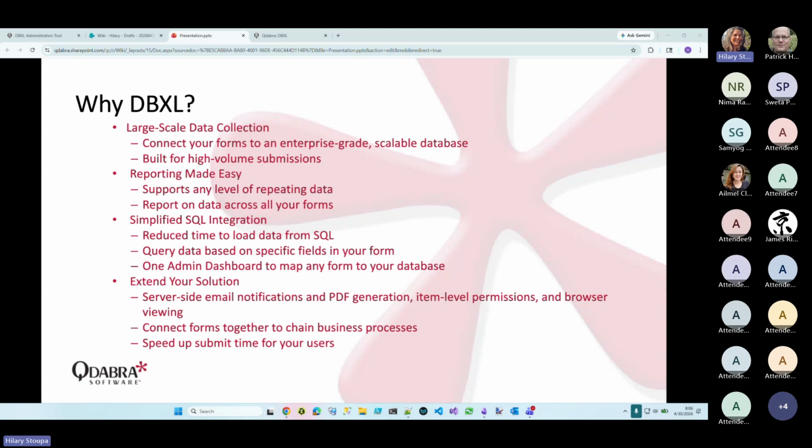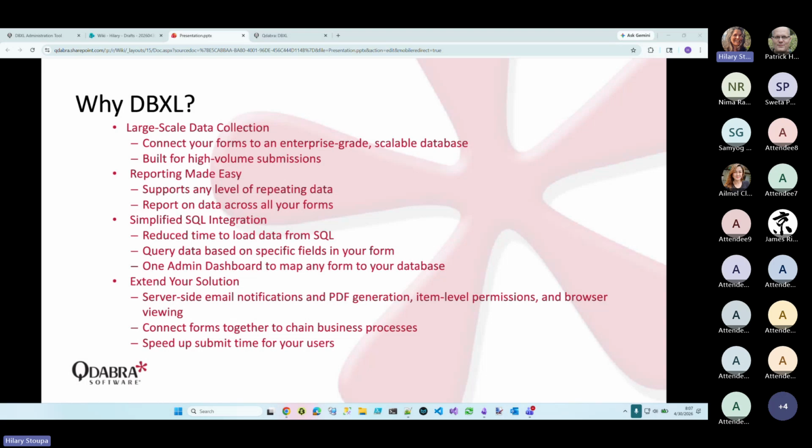Some of the great things about DBXL is you don't have to worry about some of your SharePoint limits. You can't report easily in SharePoint. You can't just quickly join a couple of lists and build a report. Whereas in SQL, you can create views and stored procedures and so on, and be able to get use out of your data. Because my question has always been, why are we filling all this stuff out if nobody's using the data? I've seen that over and over again in my work prior to this job, and with clients coming in here where they've got all this data, but it's captured someplace and nobody can use it for decisions. Nobody can use it for the things businesses need data for.